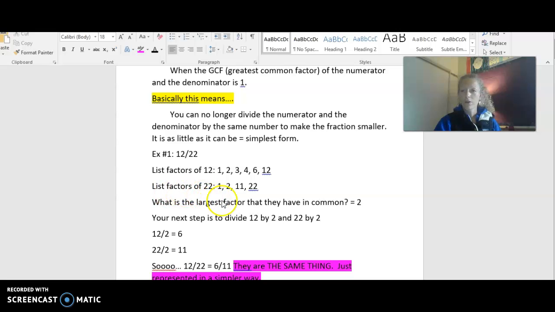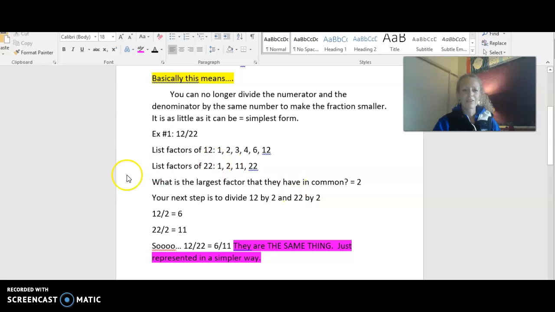List my factors of 22. Okay. 1 times 22 is 22. 2 times 11 is 22. 11 times 2 is also 22. And 22 times 1 is also 22. I'm noticing something. So my factors for 22 ended when I hit 22, and my factors for 12 ended when I hit 12. Right, because I'm not going to use a bigger number to multiply to get a smaller number. Yeah, so look for those little hints and those little roadblocks.